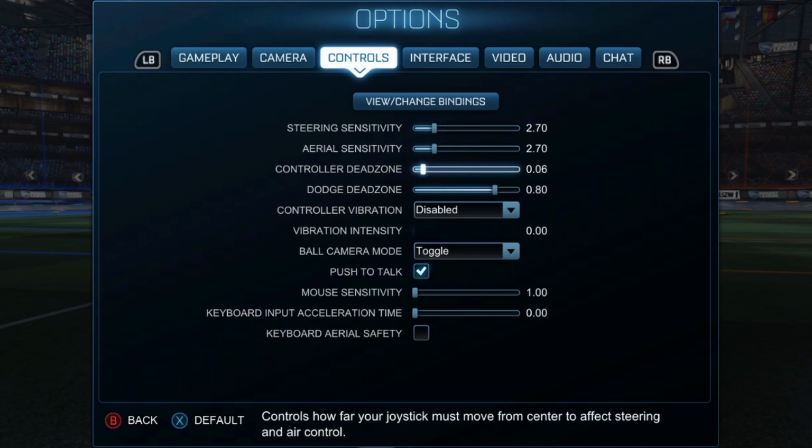Went with a 0.06 dead zone. Anything higher than this, I think it might be a placebo to myself, but anything higher than this just feels like I have input lag. And anything lower than this, if I have a bad camera stick on my controller, then I get really bad camera shake. So I found right here to be the best middle ground for both.